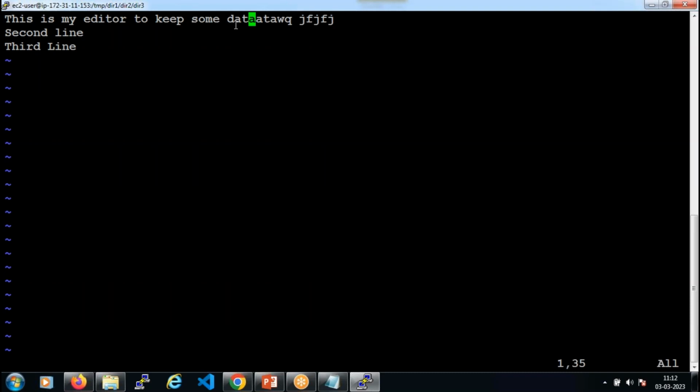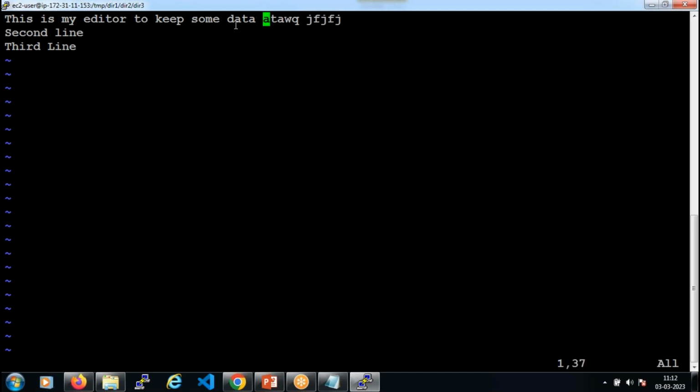So that means I need to insert something after the cursor, right? Which is called appending. So you press the command A. Now you see whatever you type is taken there. That's how you are appending the data after the cursor position. Again, you go back to the command mode by pressing escape.